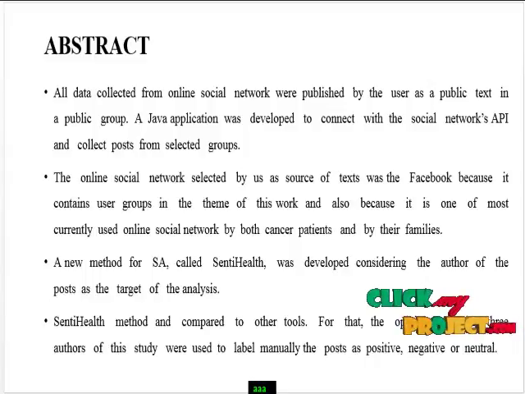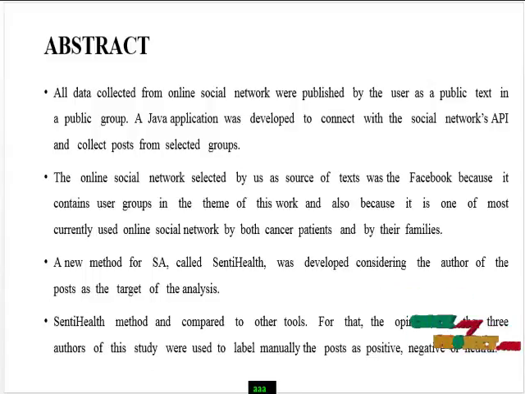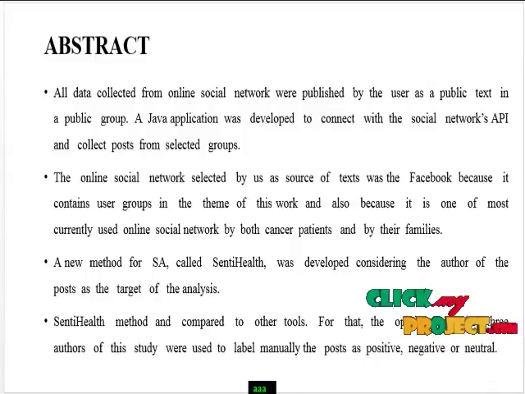Next, we are going to discuss our abstract. All data collected from the online social network were published by the user as public text in a public group. A Java application was developed to connect with the social network's API and collect posts of selected groups. The online social network selected as the source of text was Facebook, because it contains user groups in the theme of this work, and also because it is one of the most currently used online social networks by both cancer patients and their families.